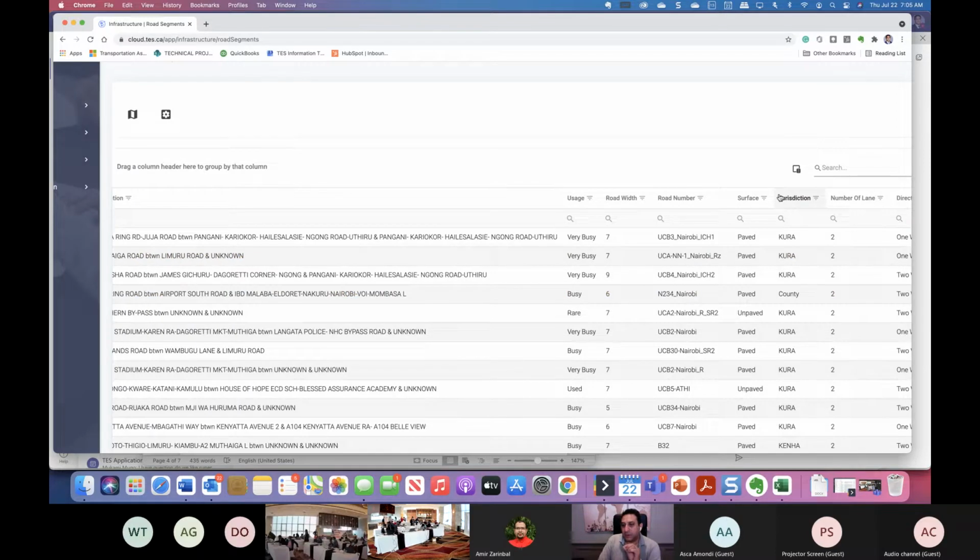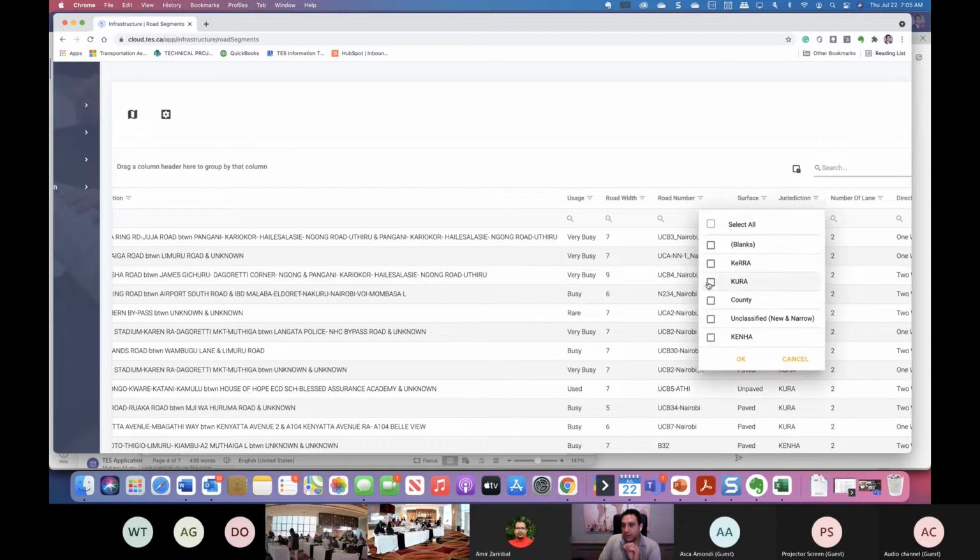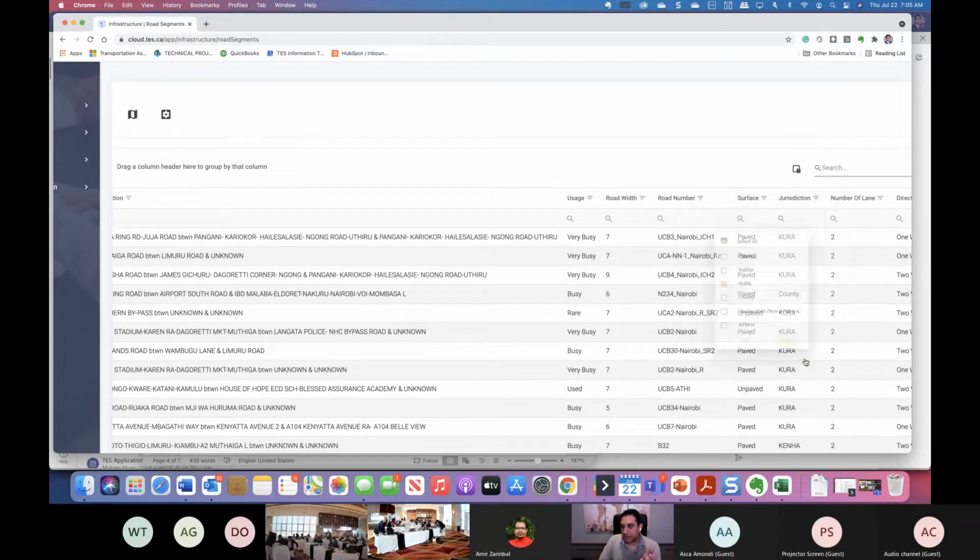We want to select all of the KURA, we can use the filter, but for those that are familiar with the concept of pivot table in Excel, this is a very similar concept.